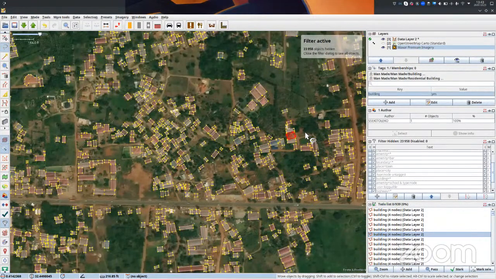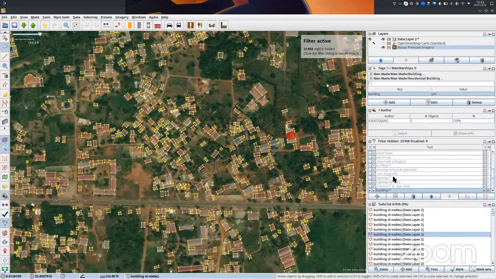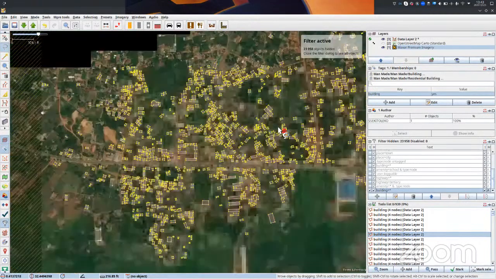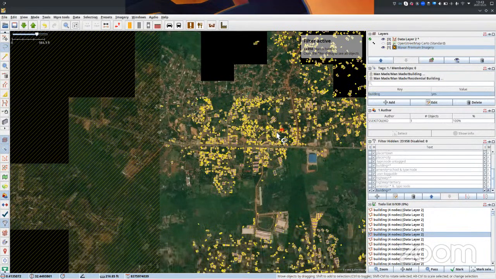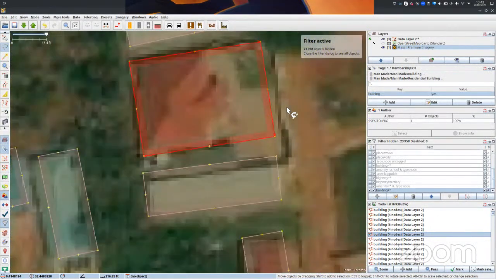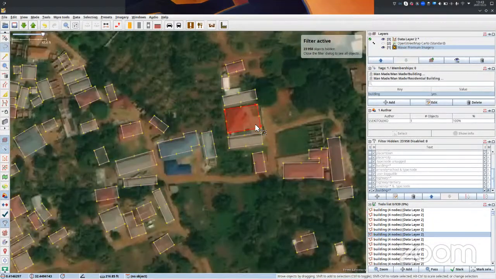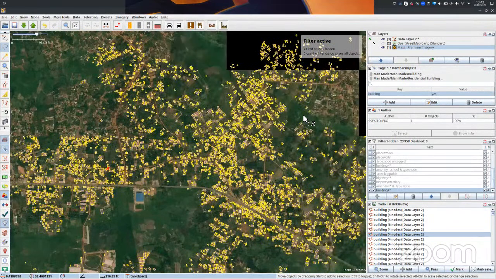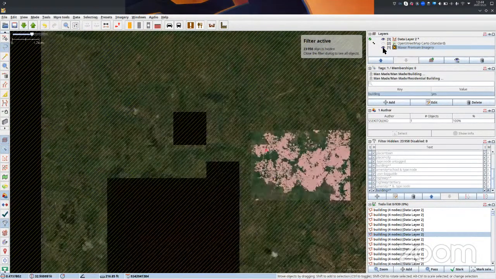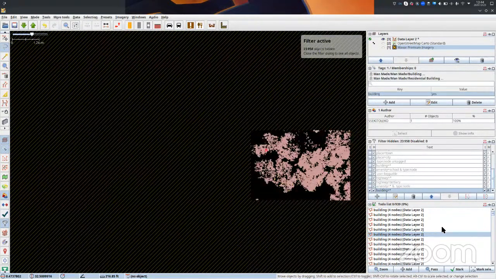The other thing that you can also do with filters, and that's the last example I'll show you, is you can also filter objects that were mapped by a particular user. So I see this user is Sector Eco, but what if I want to see everything that was mapped by Sector Eco in this data set that I have downloaded in my window? How can I do that using filters still?